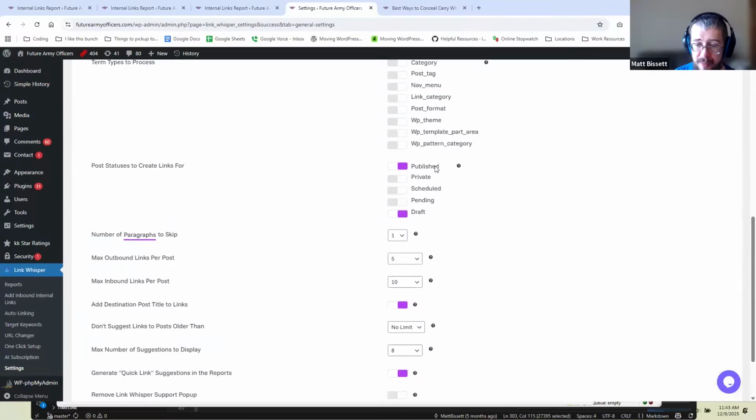They're just concerned with the published, but you can do it for draft. You can also do it for any posts that you've scheduled. You just turn on the pending option as well, or the scheduled option, because it's a little different depending on the site. And so yes, you can totally create links inside of draft posts.